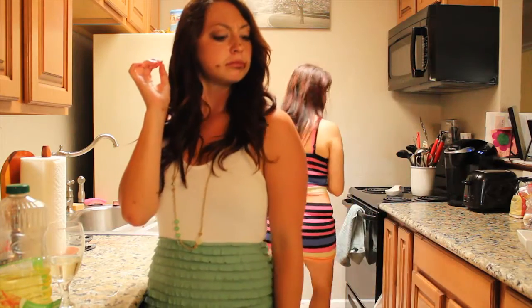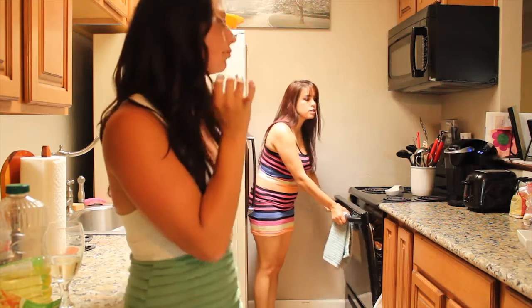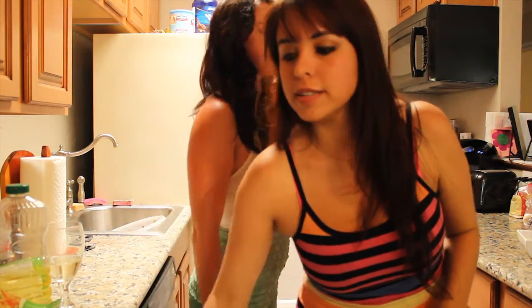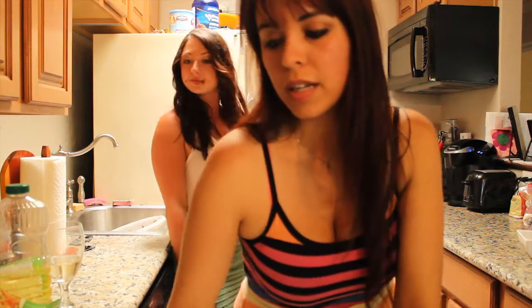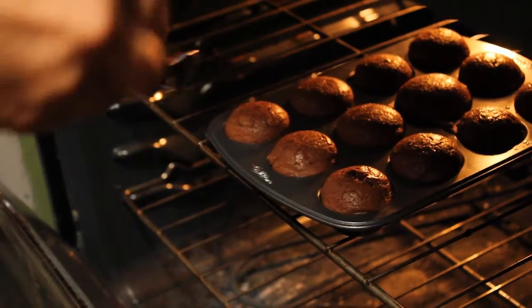Let me look. Let's check it out. Ooh, looks like they're looking really good so far. So what you want to do when you check out your brownies is, some people like to check them with a toothpick and some people don't. Well, for today, we're using a fork. And they're not quite ready yet. You can tell. Still look really delicious. So we're gonna go for another 3 minutes in the oven.